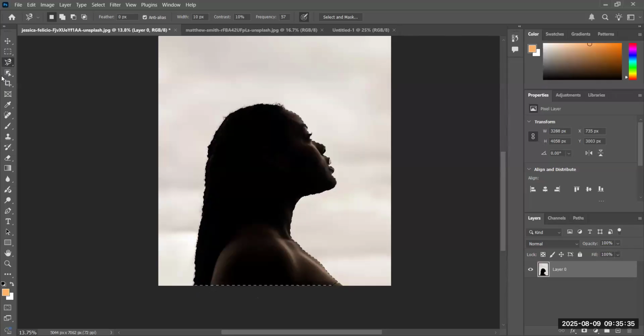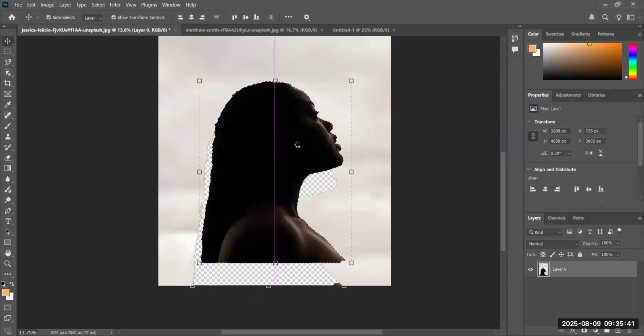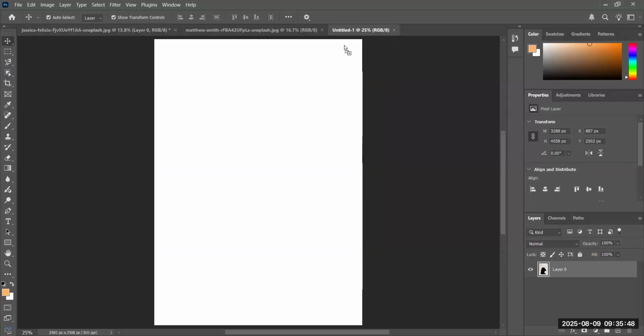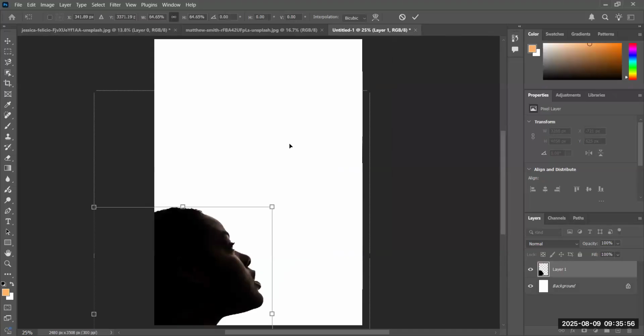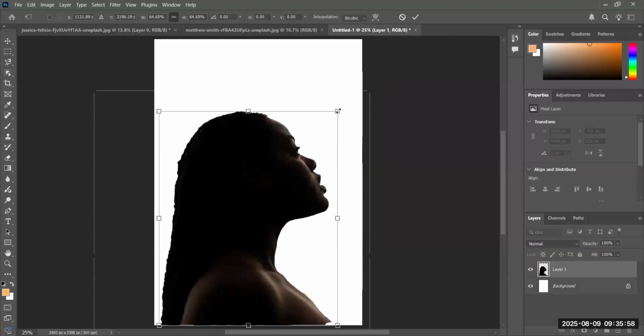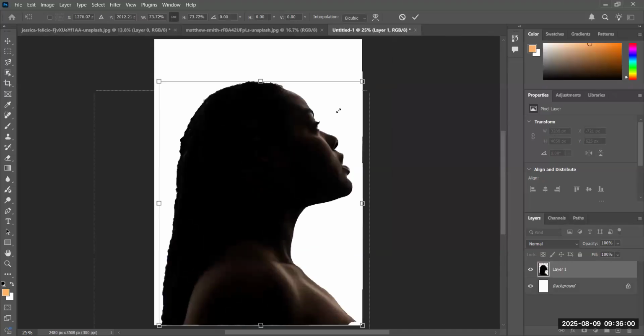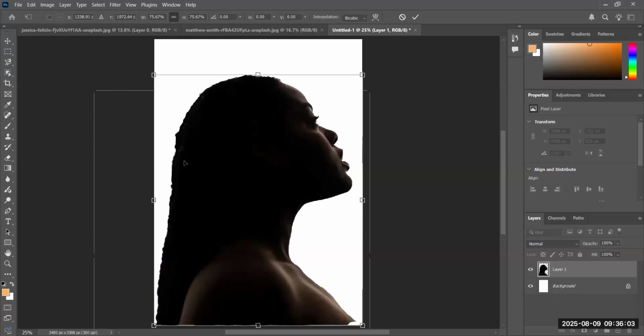Then select this and take this selection up and take this one to here, and locate it like this.